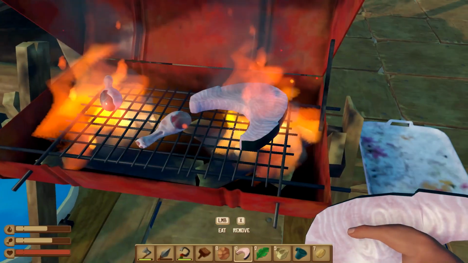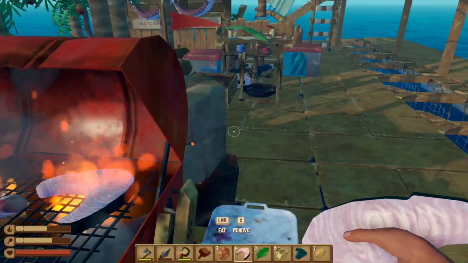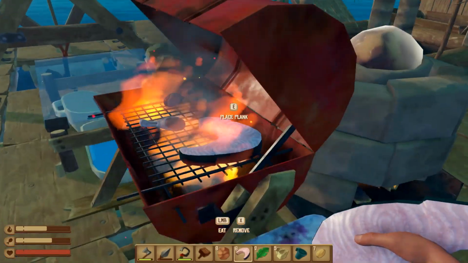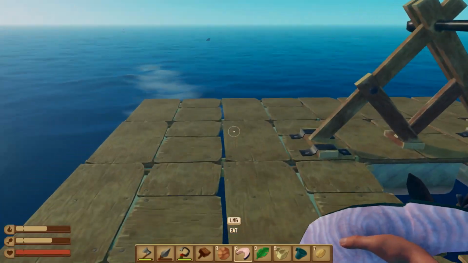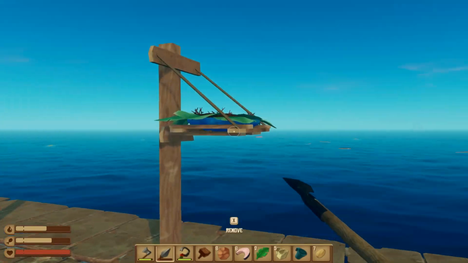I'd definitely say that shark meat's probably the best, just because I'm pretty sure it's the best food in the game, pretty much. Three of those cooking up at the same time? That'll last you for a solid while. Anchor, still staying up, nice and safe.